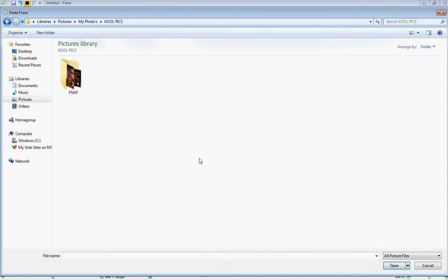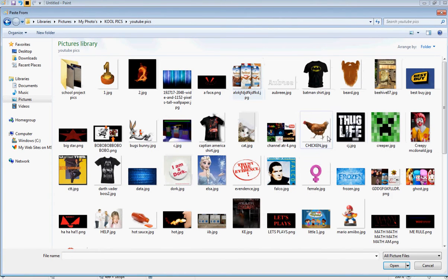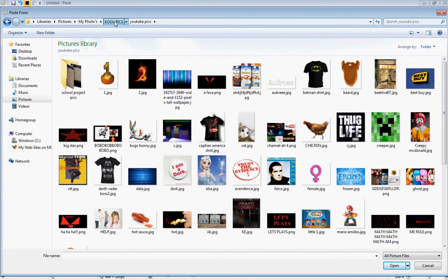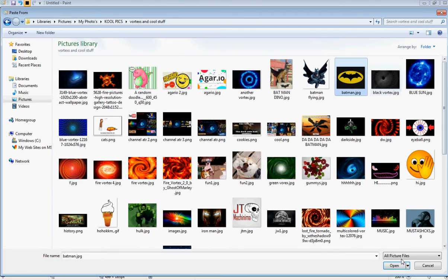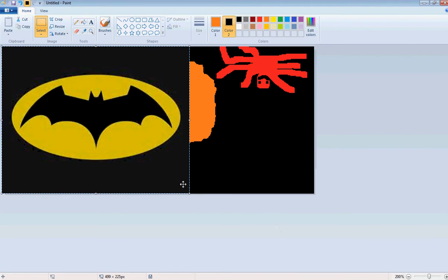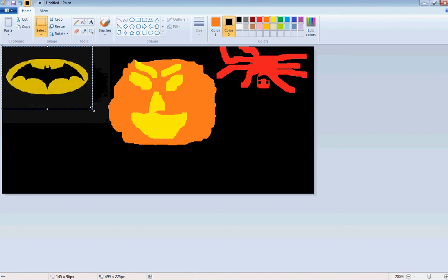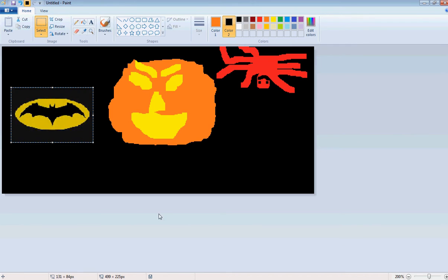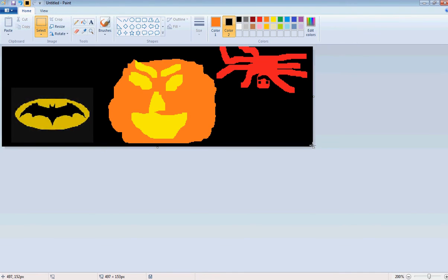This one, and then this one. I think I have the Batman. Oh no, it's in the other folder. It's in this one. There it is. Okay. Batman symbol so big, because we need Batman here and I really don't want to make it black. There we go! Awesome Halloween-like thing.